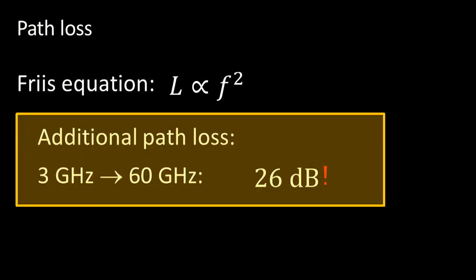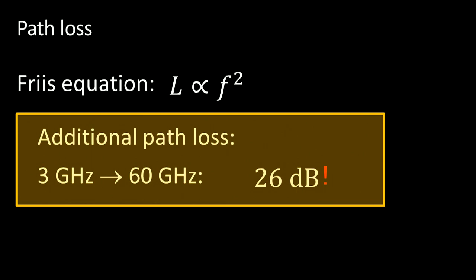The important realization is also, if we go to higher frequency bands, there's something that's called the free space equation, and it tells us that the path loss, measured with L here, is proportional to the square of the frequency. So if we go from our current Wi-Fi systems, which live in the 2 gigahertz or 5 gigahertz band, so if you take 3 gigahertz as an example and move that up into the 60 gigahertz region, which is what WiGig is currently using, it incurs an additional path loss of a factor of 400 or 26 dB. So in order to cover the same distance, you would need 400 times higher power.